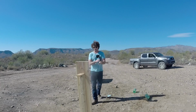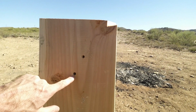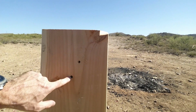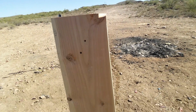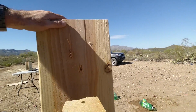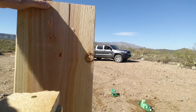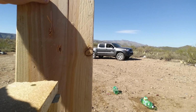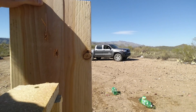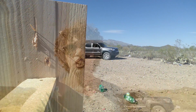Okay, so let's see what we got. Okay, this was the full metal jacket. This was the jacketed hollow point. Entry holes both look identical. Let's see what the other side looks like. Pretty much the same. So that really didn't tell us that much.